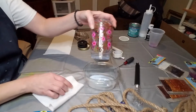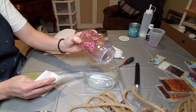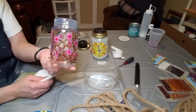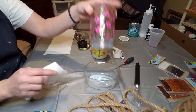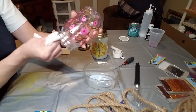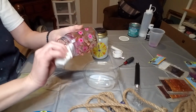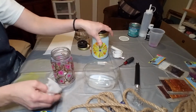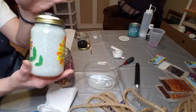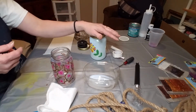So that was a pretty far back. A little video foofaraw there. However, I did not like the darker and mixed colors, so I went ahead and washed the glitter that I had originally put in there, redid my polycrylic, and I am now just going to go ahead and go with white, because again, the lighter colors I'm finding you can see better. They light up better and you can see them better. Again, we will do this in the dark and show you.